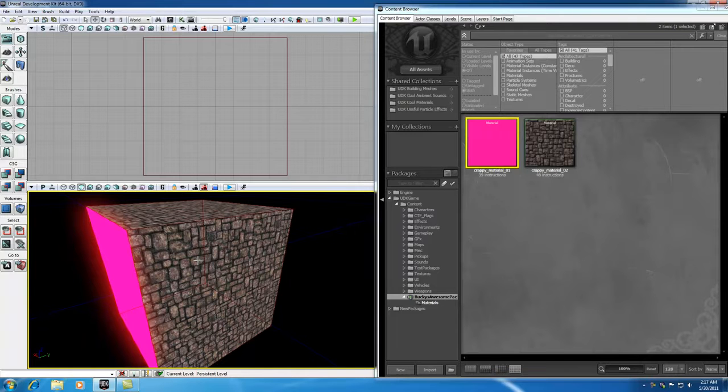And again, whenever you import textures from Photoshop or something into the UDK, it's going to have two pieces. It's going to have the texture itself and a normal map, which gives depth information. So that's how you apply the texture and the normal map to make one sweet looking material. So now that we understand the basics of how to do that, we're ready to move on to some more advanced materials.